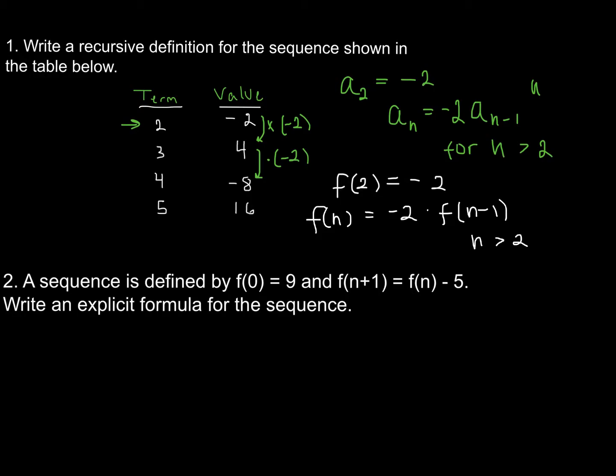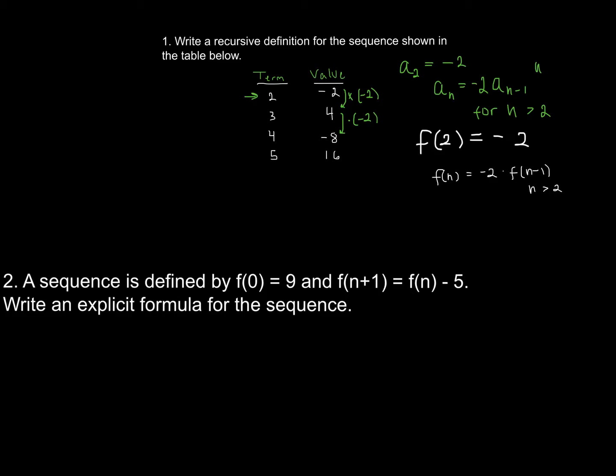Okay? Well, now let's think about how would we find the explicit definition here. So I'll go ahead and pause the video, and I encourage you to try it on your own. How would you find the explicit definition? So, all right. So thinking about the explicit definition, let's remember that our term is the n value, the integer, and our value, well, that's the term value, or a sub n. So how will I figure out what the value of each term is if I only know the number of the term? Well, let's think about it.